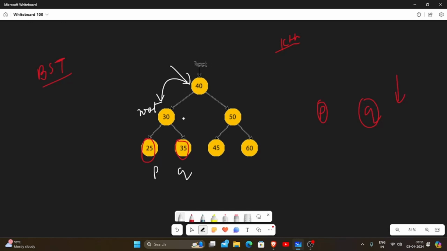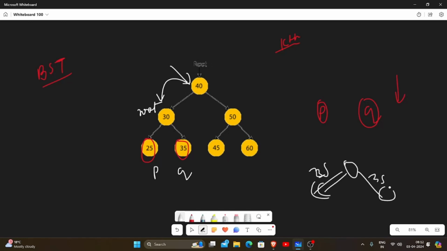Now I am at a root where 25 is less and 35 is greater. So it does not follow the property that both nodes are lesser than the root node. If both nodes are not lesser than the root node, that means one node is in the left subtree and the other node is in the right subtree. Can you say it is the right ancestor? Because yes, this is the very first node where there is a value at left and some value at right.